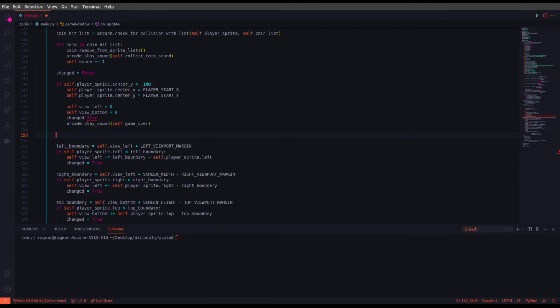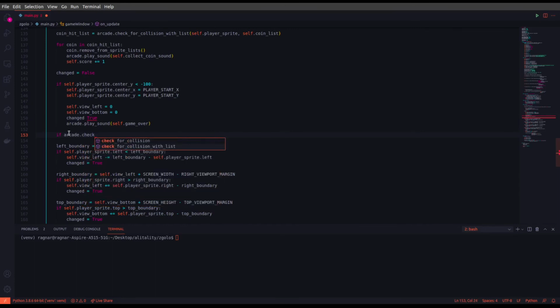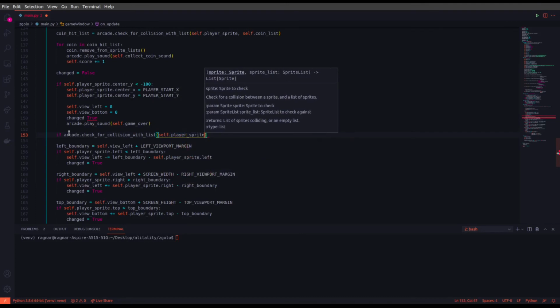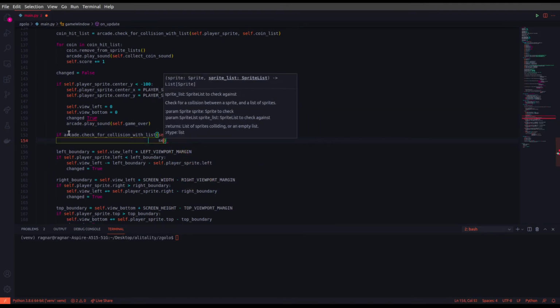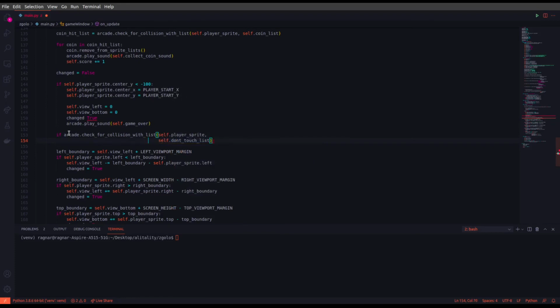Now let's check if the player hit the lava or anything from the don't touch list. So if arcade.check_for_collision_with_list, player_sprite and self.don't_touch_list.